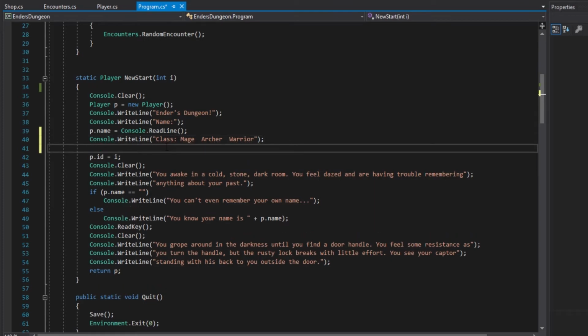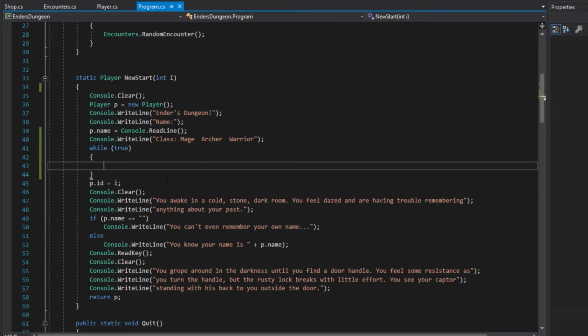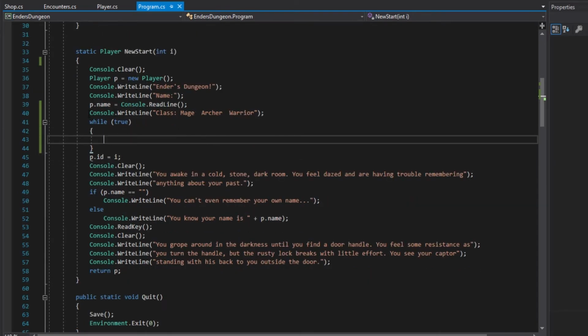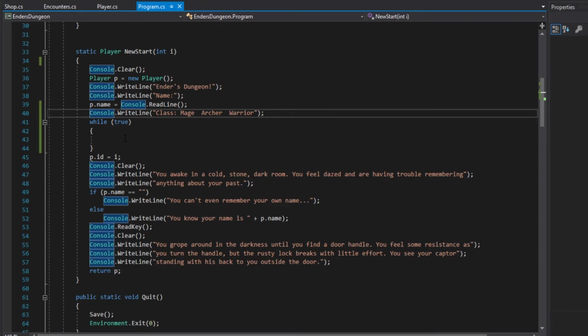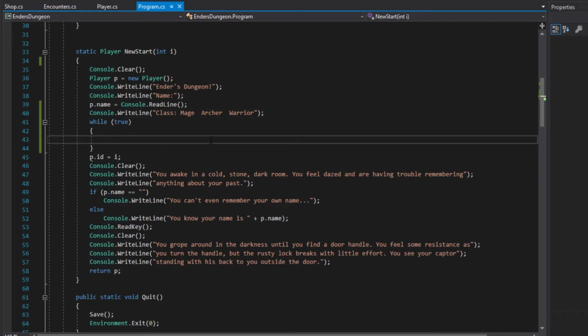So we're gonna have to do a little bit of a loop to make sure that they enter something valid. So we're just gonna do a while, probably just while true. And so we're gonna request a string here called input.